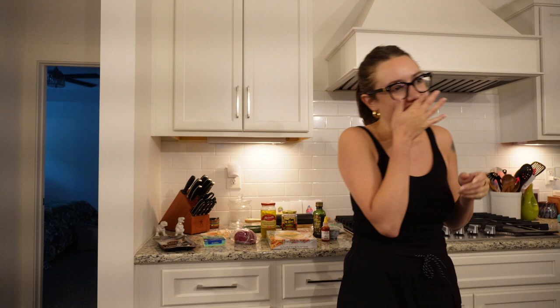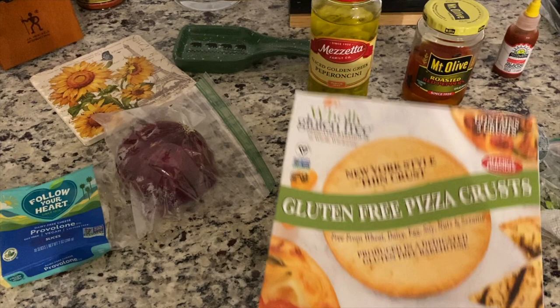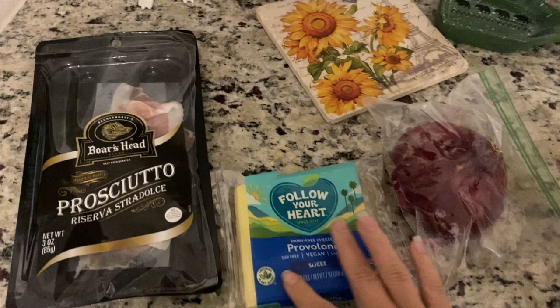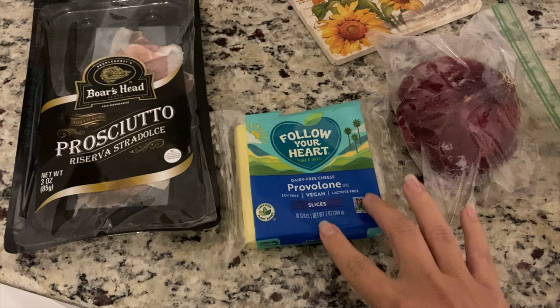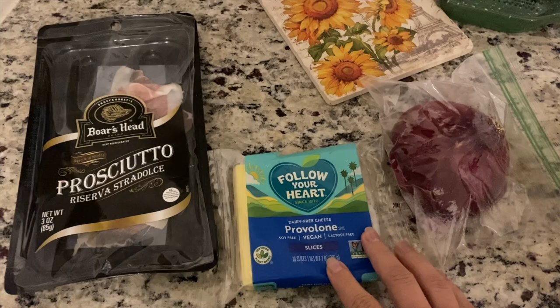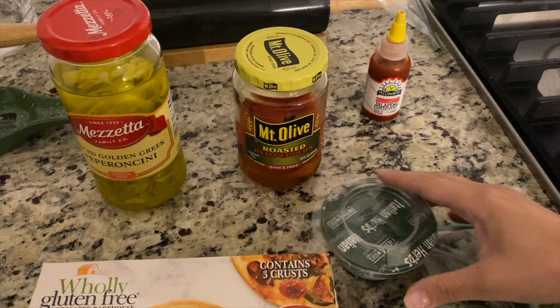All right, let me show you the ingredients that we're going to be working with today. This is the Holy gluten-free pizza crust, and they're gluten-free, dairy-free, egg-free, everything-free, and they actually taste pretty good. The cheese I'm gonna be using is the Follow Your Heart provolone. I know, I'm not using mozzarella, but this provolone is my favorite vegan, dairy-free, gluten-free, soy-free cheese. It's really good. I really only eat it heated up or melted. I'm also gonna put some prosciutto on here, and then onions, pepperoncinis, roasted red peppers, which I love.